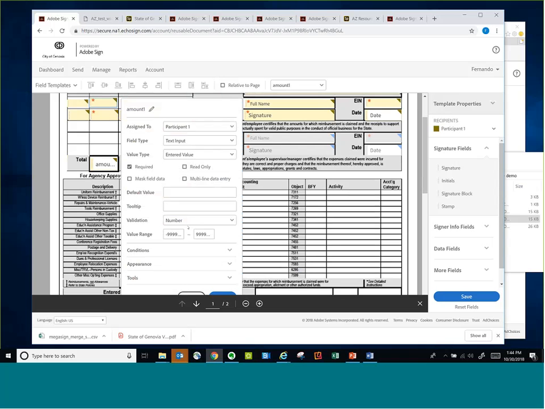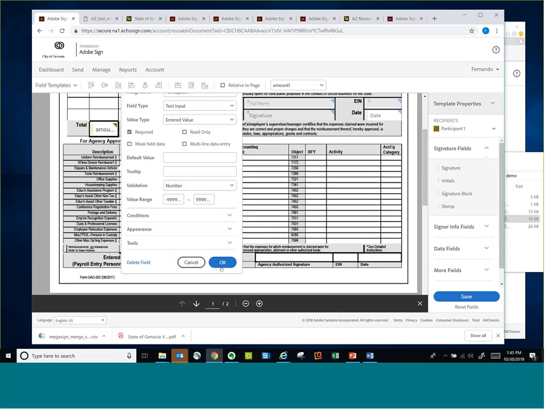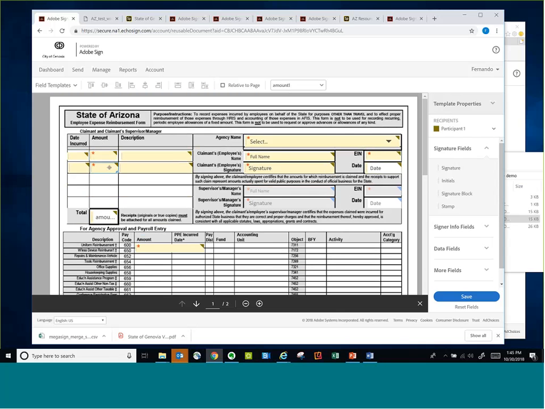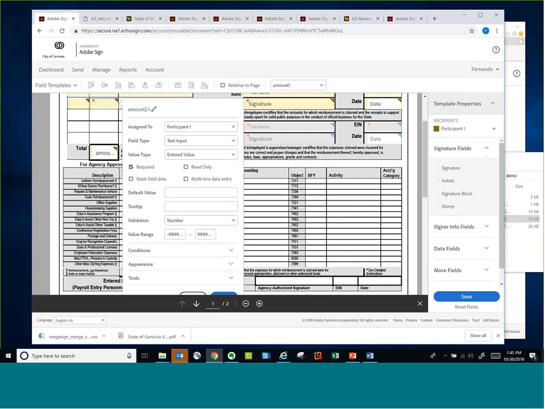I don't want a user to enter text when I am going to be calculating something. So 2 things: meaningful name and validation that it needs to be a number. Okay? The same for the second amount in the row. Edit the field. This is amount 2, required field, and this has to be a number.